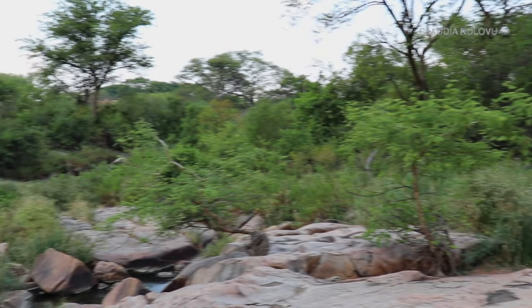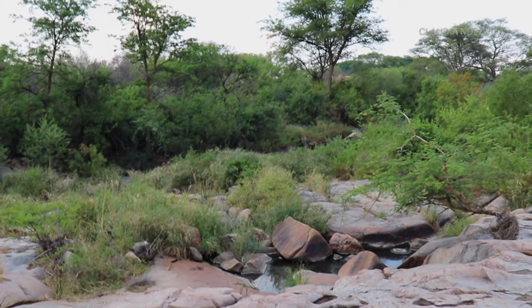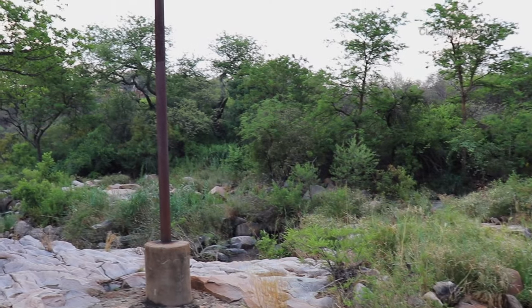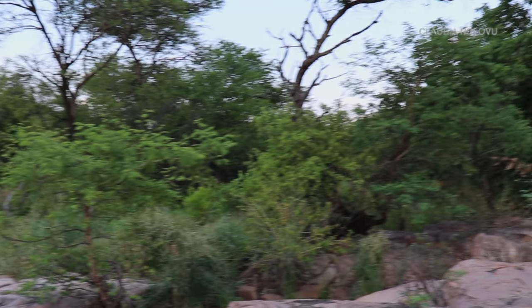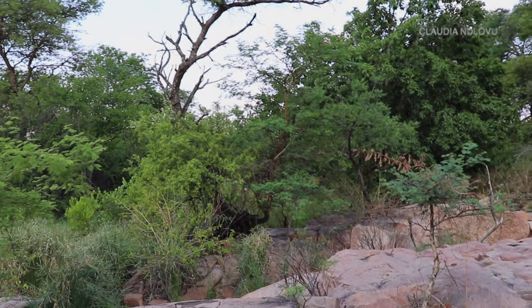There's no water here. Supposed to be a dam. I don't know. Maybe I'm lost. But it's still stunning. Still nice. There are some goats grazing that side. Imbuzi, guys. So what I've also noticed is that there are so many blue-tailed lizards around here, which run away whenever I try to film them. But I'm scared of them, so I can't follow them.